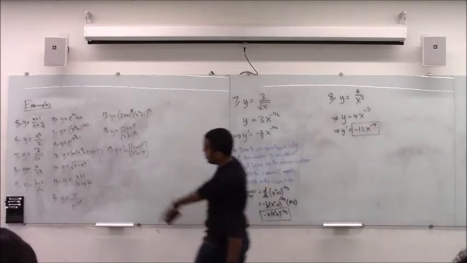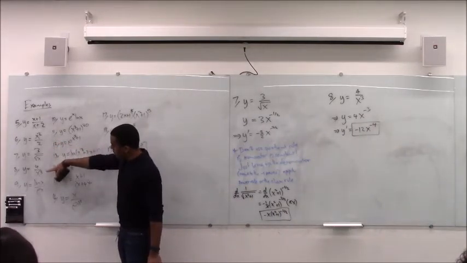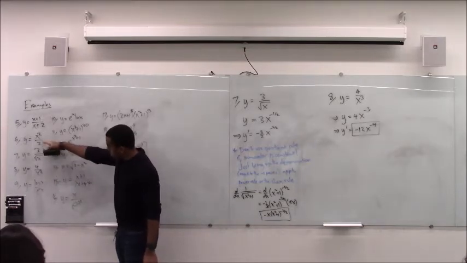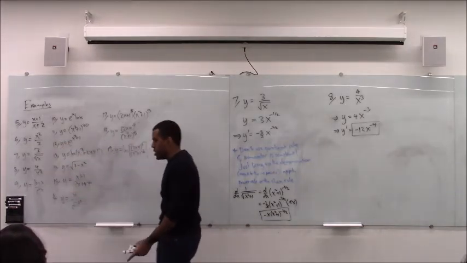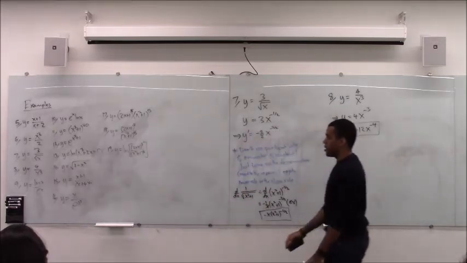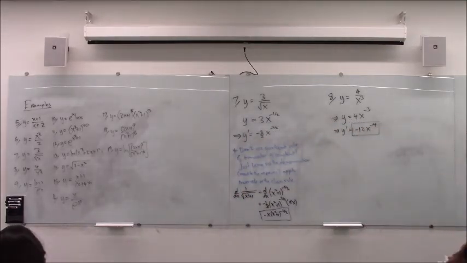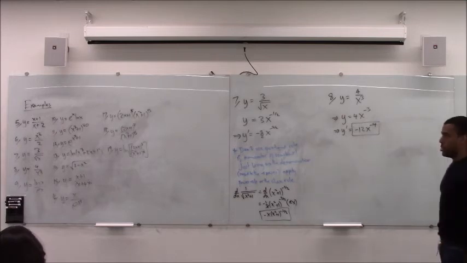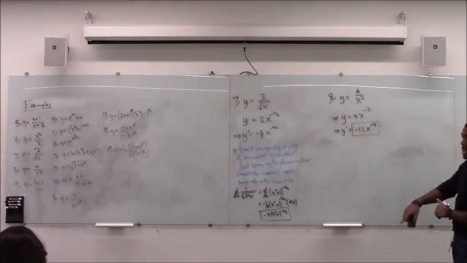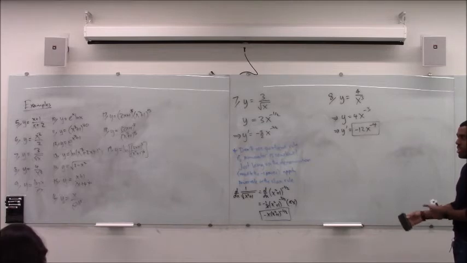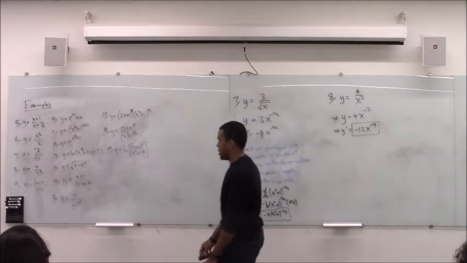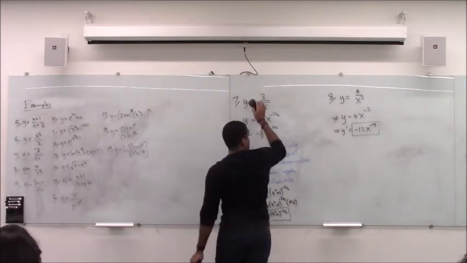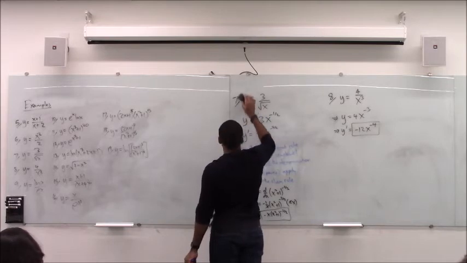So these situations here, at first glance, they might look like a quotient rule situation, but because the denominator or the numerator is a constant, I wouldn't use the quotient rule. It means you can rewrite them using your laws of algebra and use actually a simpler rule. Which actually goes back to a tip that I gave you last class. You kind of want to try to simplify things before you even need to use the calculus rules. It might actually help you get away with certain things. Moving on to 9.